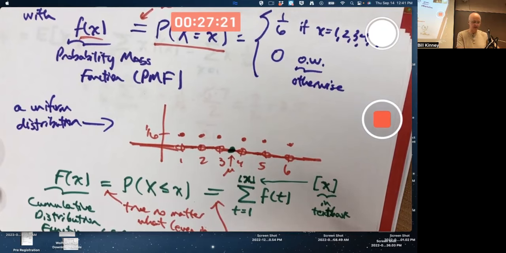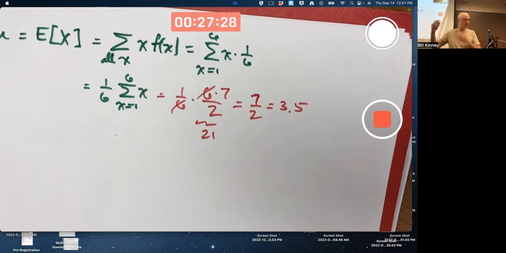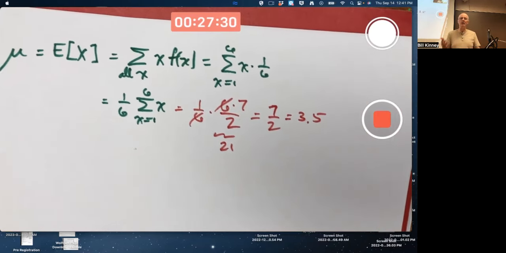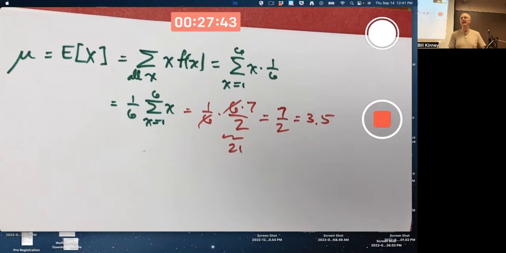Now, the mean is not a particular value of x that it can take on with positive probability. How do you interpret this mean? You interpret it as the theoretical long-run average. Take a fair die, roll it, record the outcome, and do that hundreds of thousands and maybe even millions of times and take the average outcome. It should be very close to 3.5. Now, will it be 3.5? Probably not exactly. Certainly it will not be exactly with just one roll of the die.